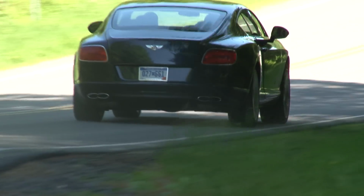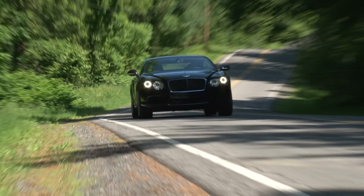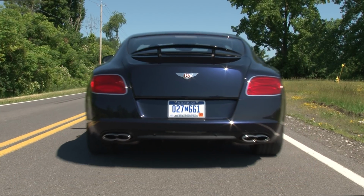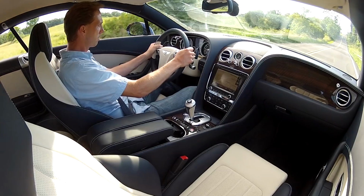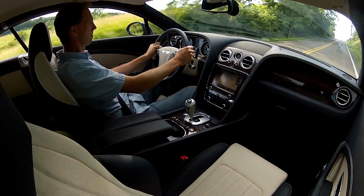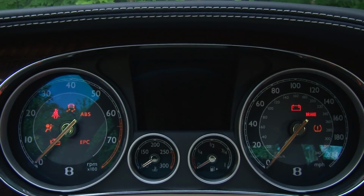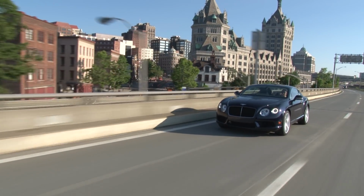Rated at 500 horsepower and 487 pound-feet of torque that starts at a low 1,700 RPM, this car, with its 60/40 all-wheel drive torque split, will launch to 60 miles per hour in 4.6 seconds, about 3/10 slower than its bigger brother. It's that kind of forceful, yet serene and composed acceleration that happens without fanfare. Very Bentley. It also features cylinder deactivation for times when 4 cylinders will do the job.